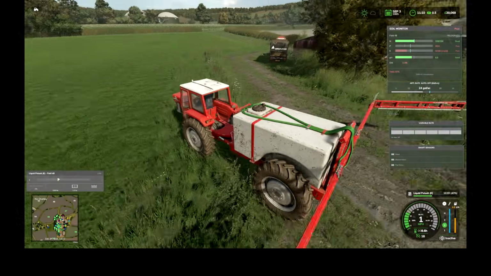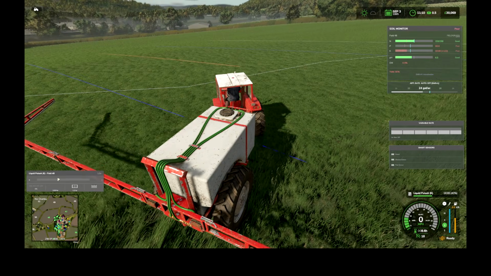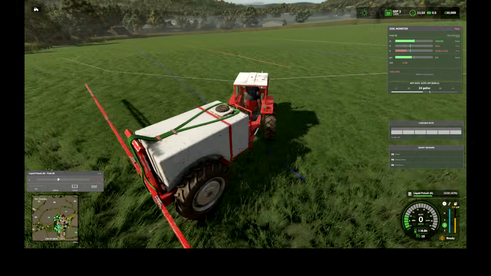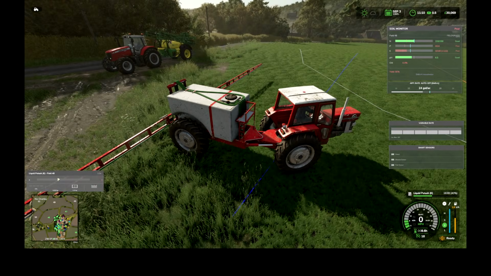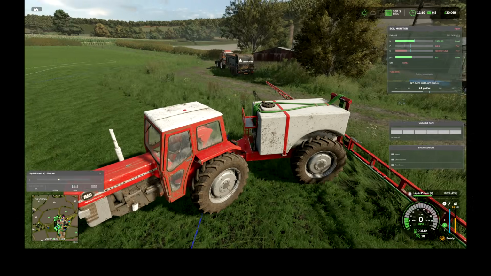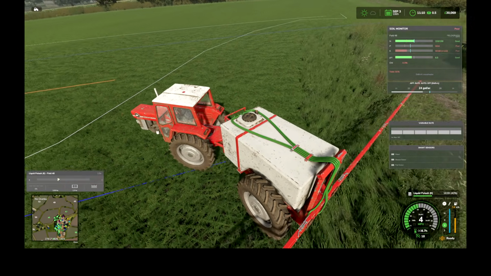I do like old machinery, as you might have noticed. So I'm going to spray this, and then we've got organic matter and potassium left to do. Potassium's in the other sprayer there, and organic matter's in the manure spreader.